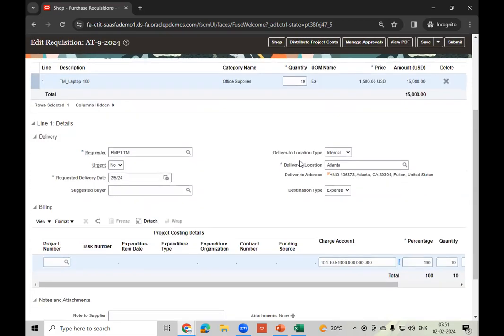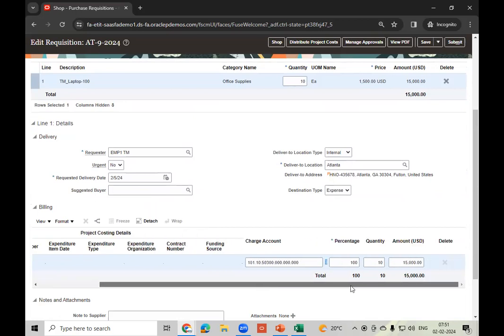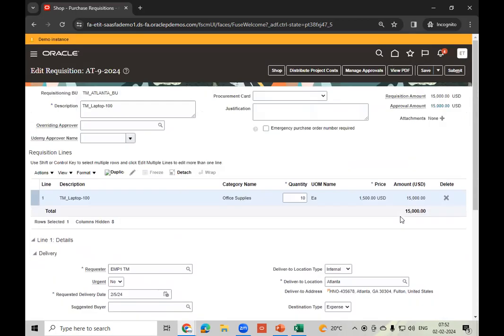So this is the approval amount, $15,000. Up to 20,000 is given automatic approval, right? Also, you can verify here any changes in the approval workflow.